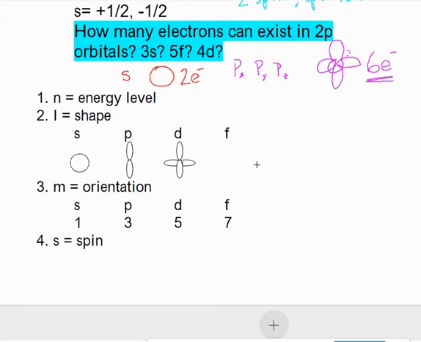And here's just a quick recap of our 4 quantum numbers. n is the energy level, which tells us how far from the nucleus we are. So it's just telling us which energy level it's in. l is the shape. We don't have to memorize the letter l, but the shape: we have s, p, d, and then f is strange looking. The orientation is the third quantum number. There's 1 orientation for s, 3 orientations for p, 5 orientations for the d orbitals, and 7 orientations for the f orbitals. And then lastly, we have the spin. There's spin up and spin down.